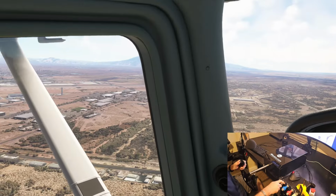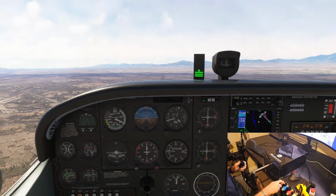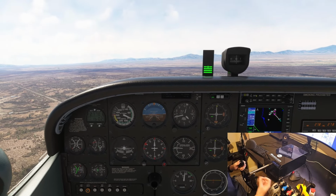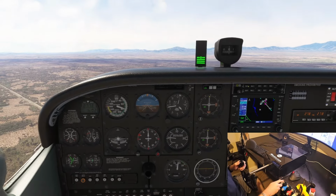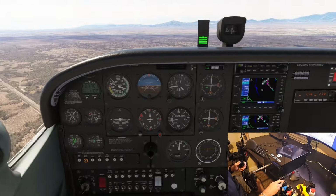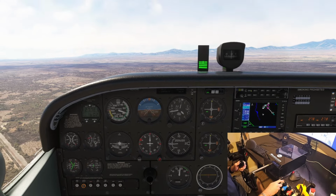When you start really trying to practice this stuff and really start diving in deep, it can get pretty nerve-wracking. And this thing really adds a lot of immersion and a lot of stress. Like, it really does add that much. Nope, nope, nope. Not ready to descend.